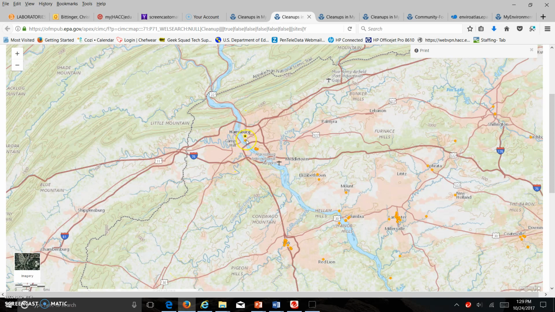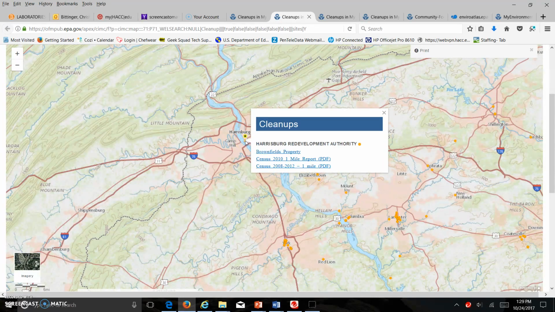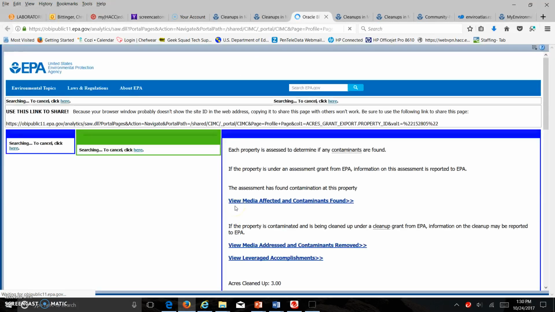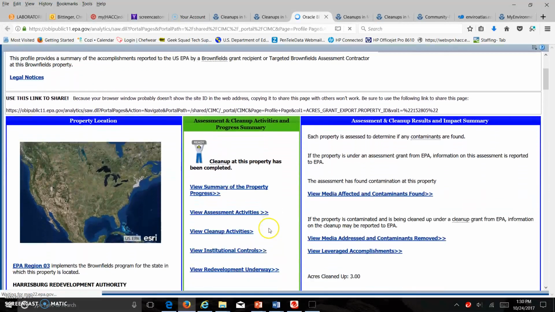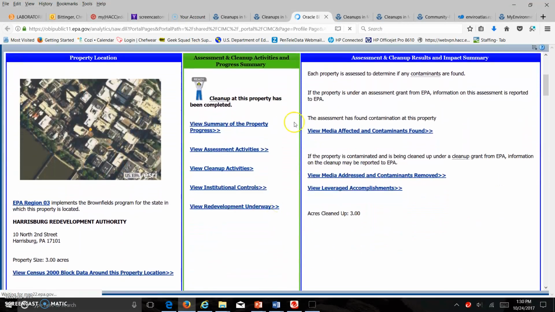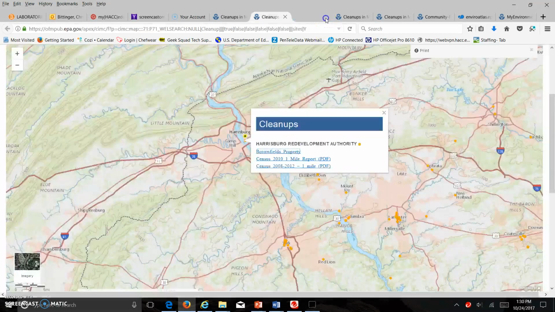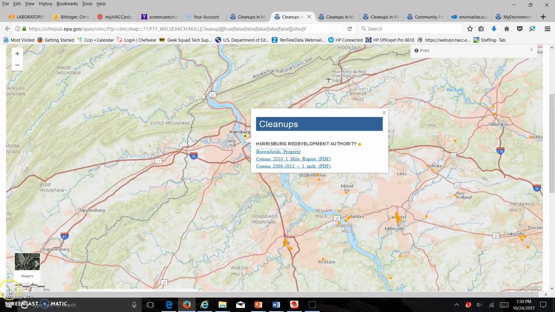I can actually click on these dots for the brownfields and it will provide me information about the cleanup that was conducted and more specific details about the contaminants of concern that were removed and what the current status is for this facility. So again, it's great that this information is just at your fingertips.